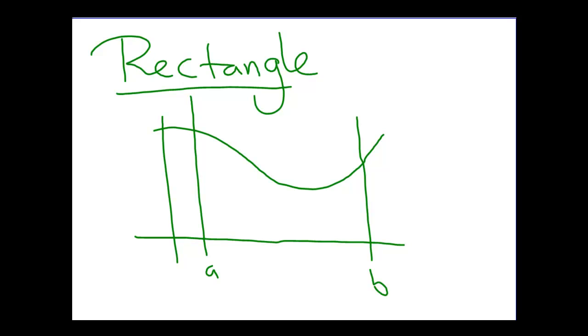We could approximate this area with a rectangle that looks like this. So this is a rectangle that has the width of our base from A to B, and has the height of the function, the value that we have at the left endpoint of the region that we're trying to find the area of. Obviously, this area will be too large. In this particular case, we can see that it takes in a lot of area that is not part of the graph.